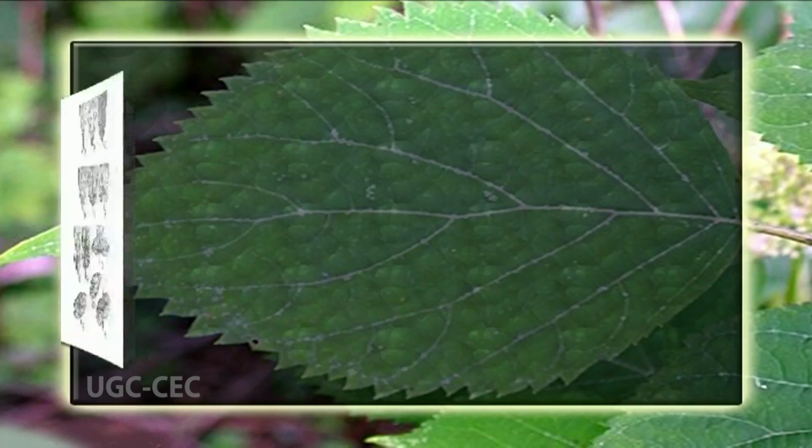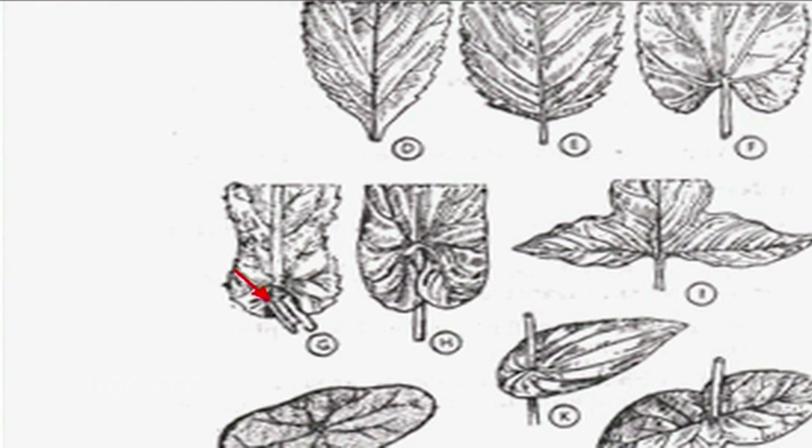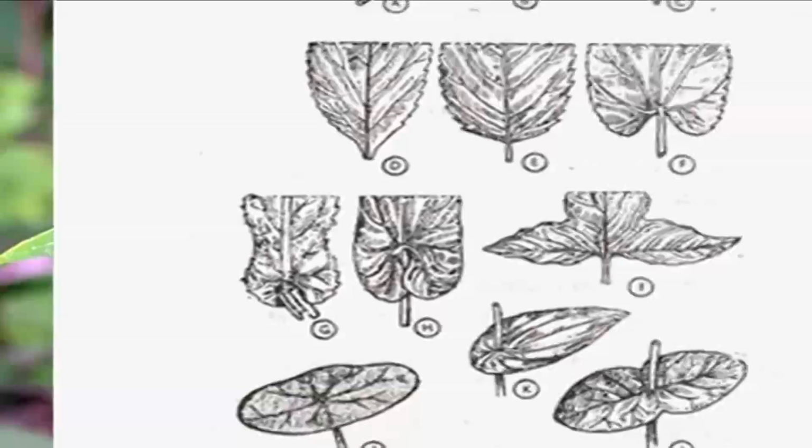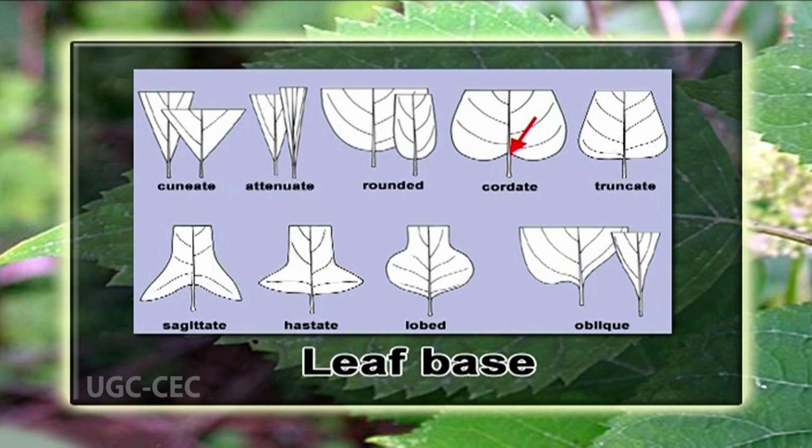Mangifera indica. Auriculate, two lower ends extended to form two lateral lobes which completely or partially encircle the stem at the node. For example, in Calotropis gigantea. Cordate, heart-shaped leaf base with the notched part at the base of the leaf. For example, Sida cordata. Cuneate, narrow wedge-shaped leaf base tapering to a point at the petiole. For example, Canscora diffusa.